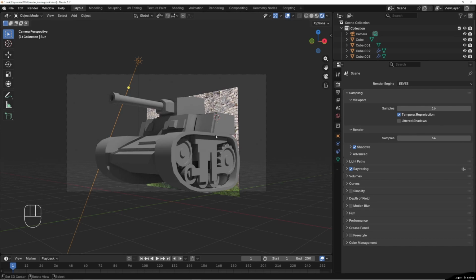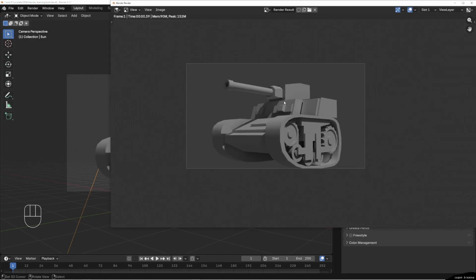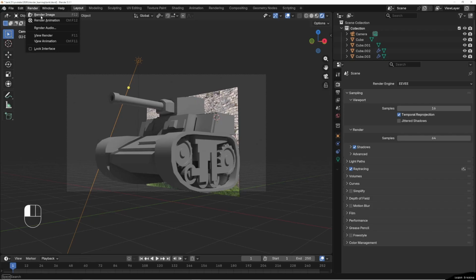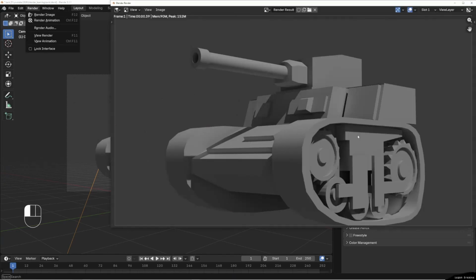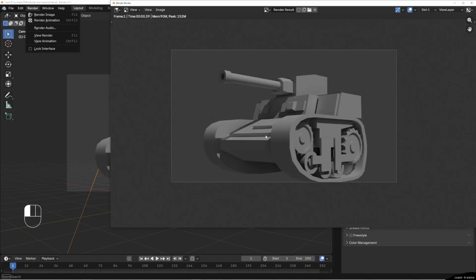Right now, just to make this look better, we're going to change those settings for ray trace and hit F12, which is render. You can also go to render image, which will show you what the shortcut key is if you are on a different system. So here we go. A tank.